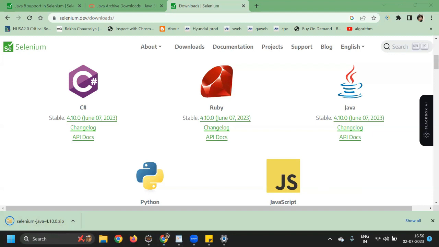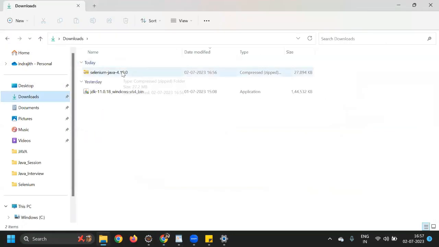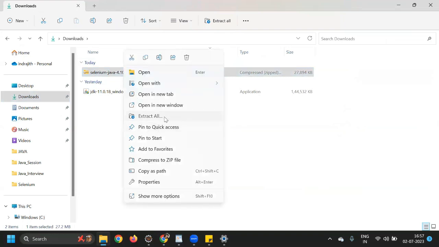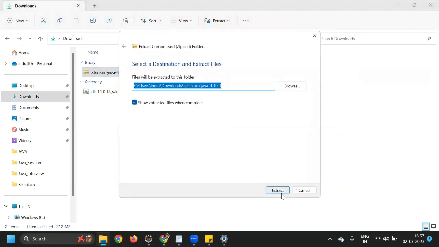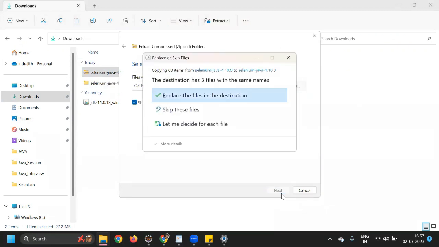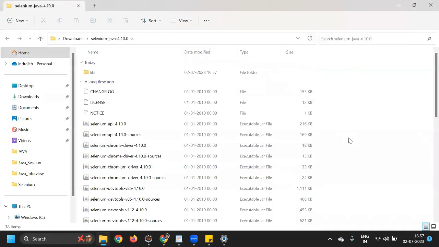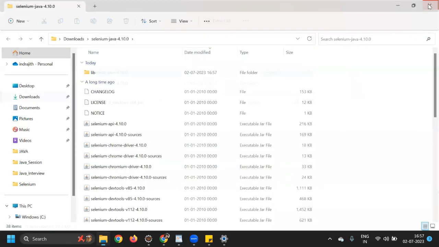Now I will go inside the download section. It has been downloaded. Once it is downloaded, I will extract it: extract all files, extract here only. So it has been extracted, right?